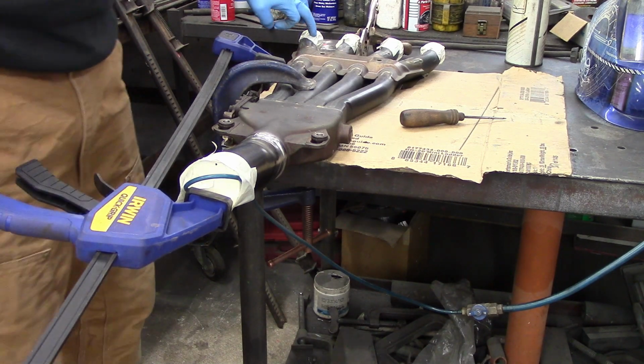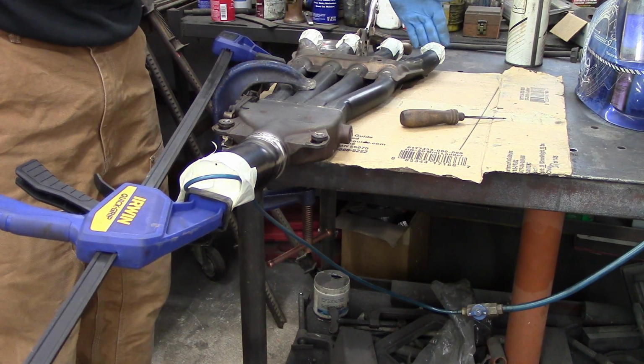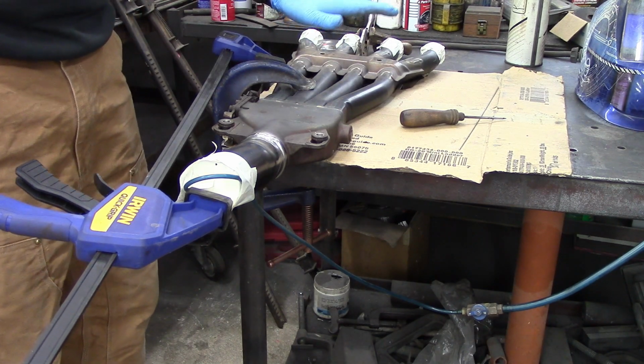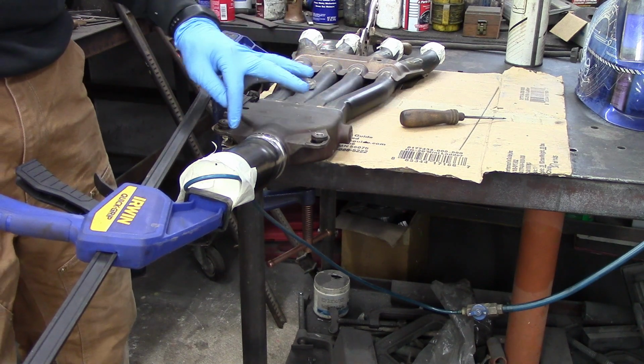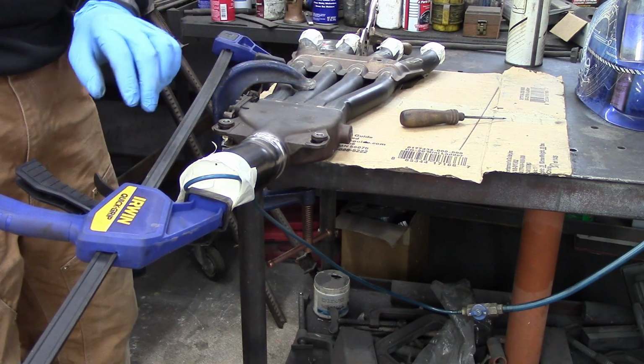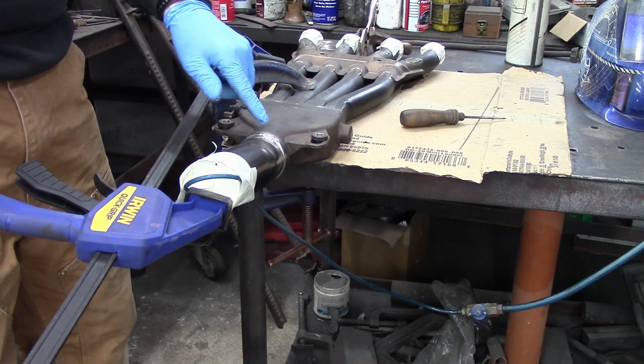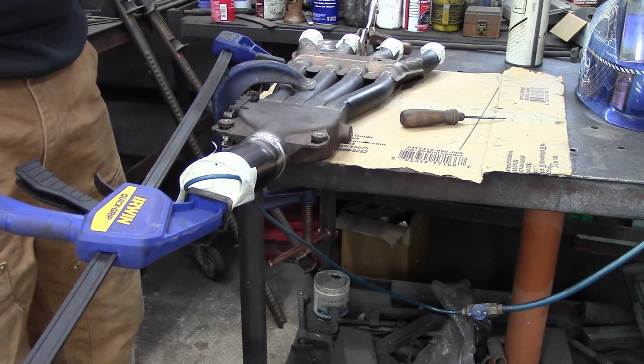I also have the back end of this completely taped off solid. Now I don't care about back here. That's not going to make any difference. I'm welding here. That's what I'm concerned with. So that's why I'm purging in here and bleeding out the top, plus it should bleed out through the crack that's there.